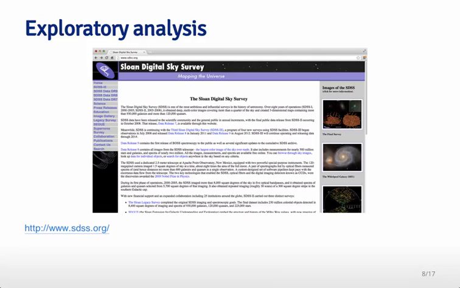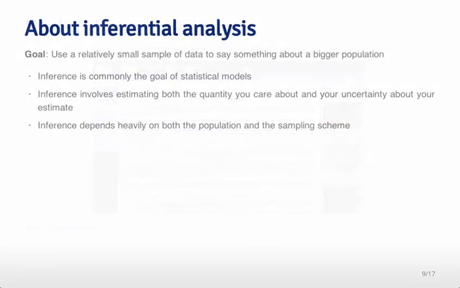Another example that's actually hosted here at Johns Hopkins is the Sloan Digital Sky Survey. This is terabytes or even more of data that has been collected looking at the night sky. It's pictures of the night sky at different times and at different places that you can explore to try to discover new stars or try to discover how different things in the universe work together. That data is used for exploration, but not necessarily for confirming anything that you've discovered.